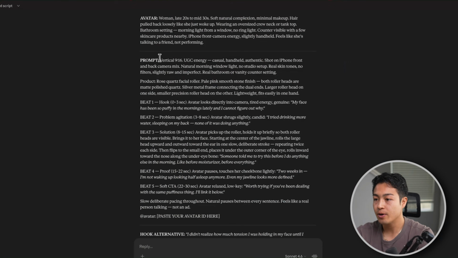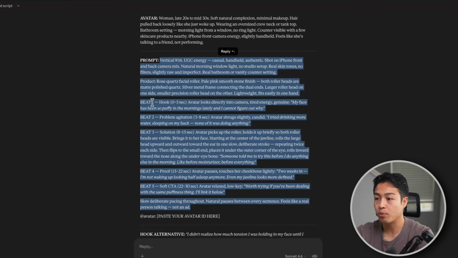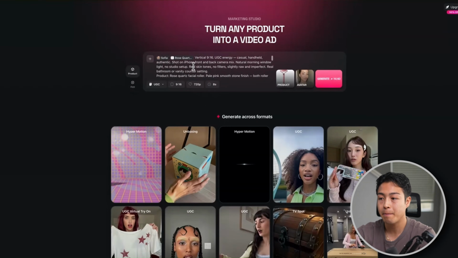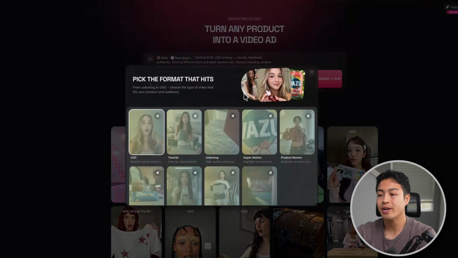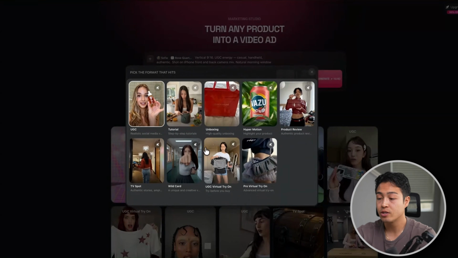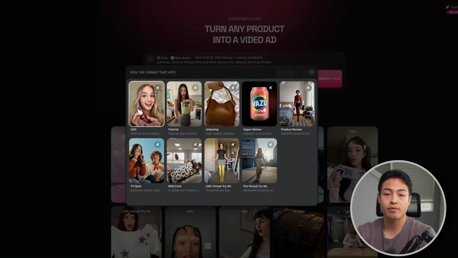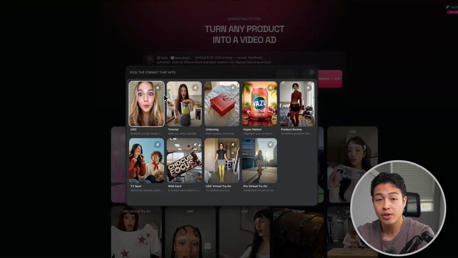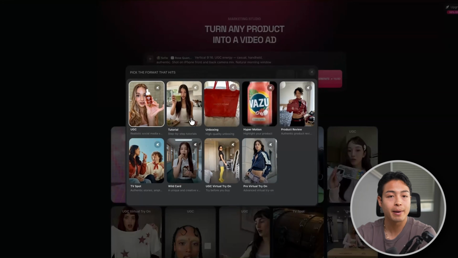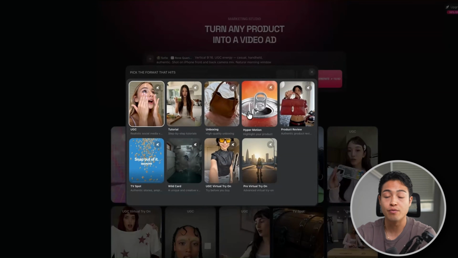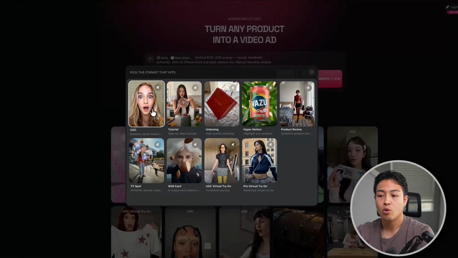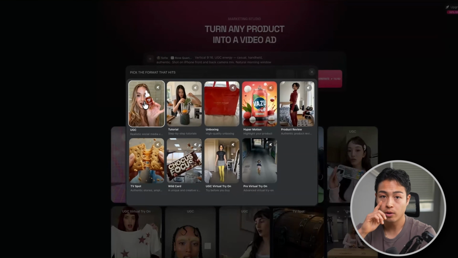Now the next step here is going back and selecting our prompt that Claude has created for us, going back into Higgsfield and simply pasting it like this. Now we're going to choose our objective. If we press this right here, we can see that there's all these different formats. Each one of these is built for a different objective. So UGC is going to be more of that authentic creator feel. Tutorial is going to be more of like a step-by-step. Hypermotion is going to be very visual based, fast paced, more of like a commercial, right? But we're going to be starting with UGC because that's what we are looking to build here.